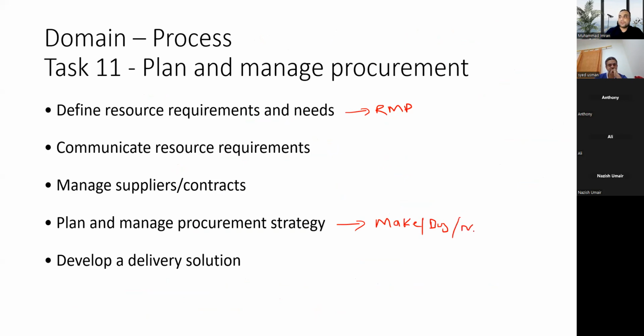And for that, you have to do the market research: if you do it, how much it's going to cost; if you get it done from outside, how much it's going to cost, what are the benefits and what are the negatives. So based upon that procurement strategy, you want to go with RFI or RFQ or RFP or invitation for bid, IFB. So based upon those things, you can go with any procurement strategy and ultimately you will make the contracts.